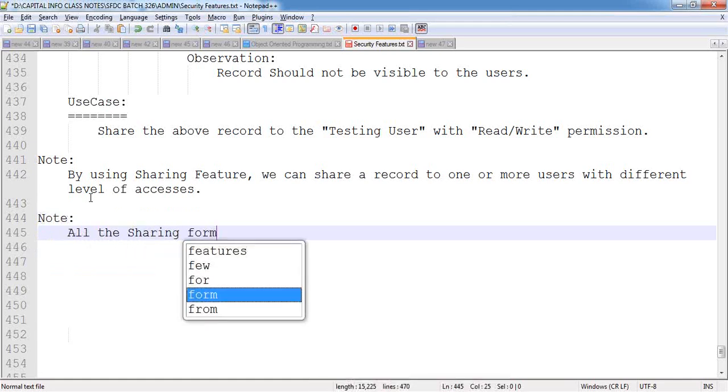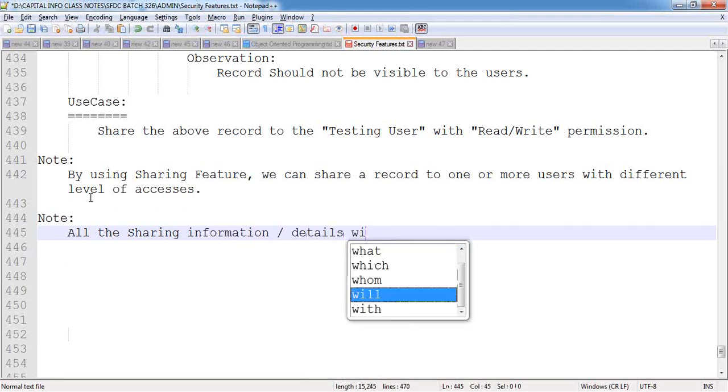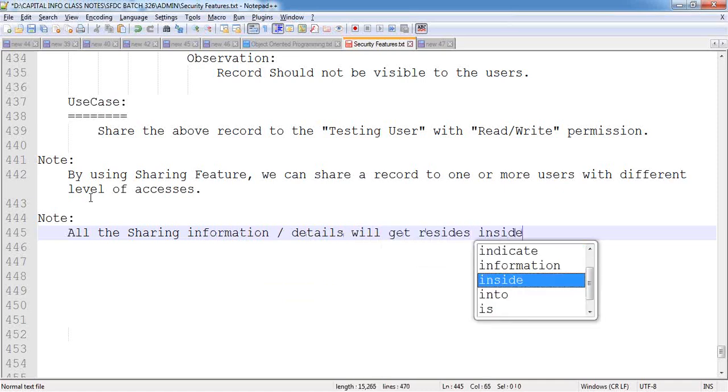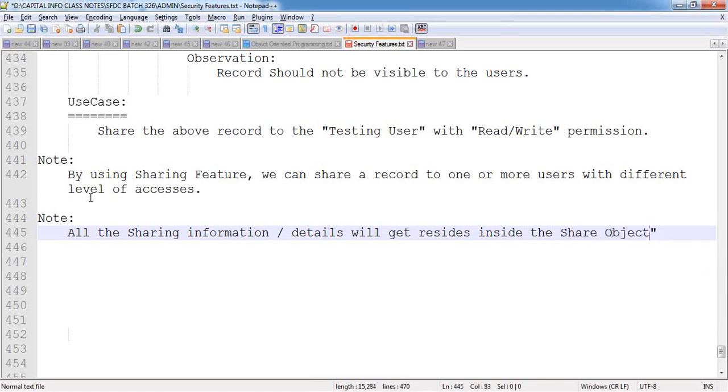All the sharing information or sharing details will reside inside the share object.